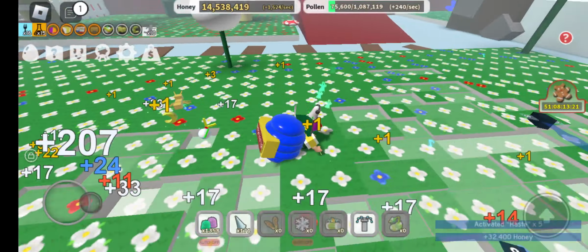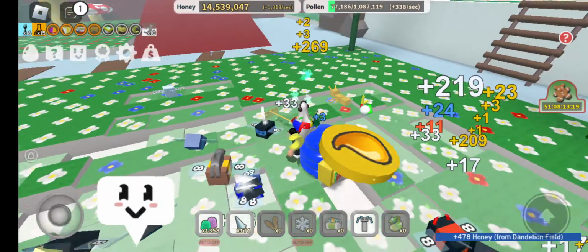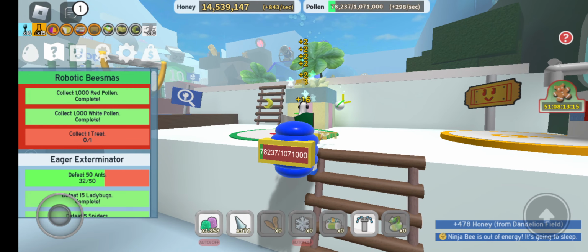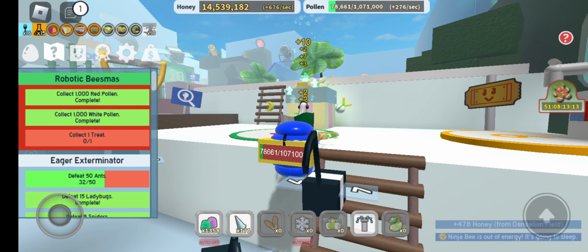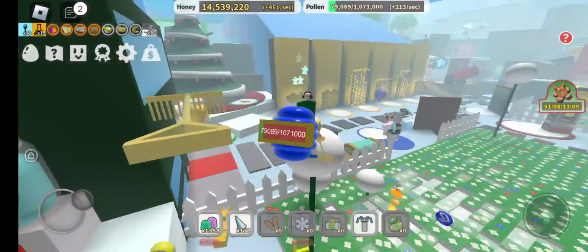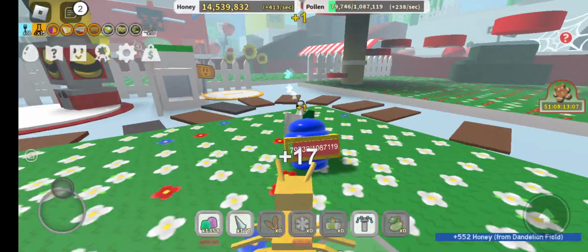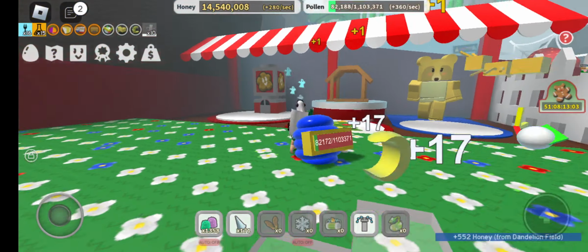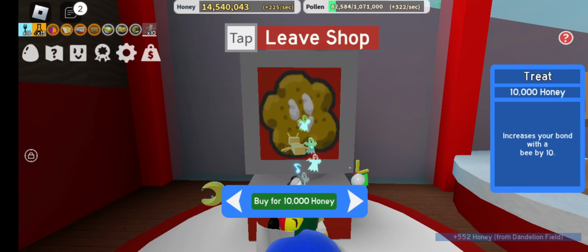Okay. Get some honey. You know what? Let me look in my quests. Collect one treat. What? Only one treat? Okay. Where's the treat? Oh dear.